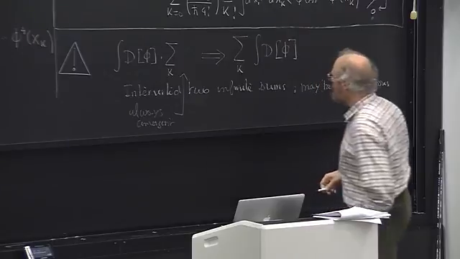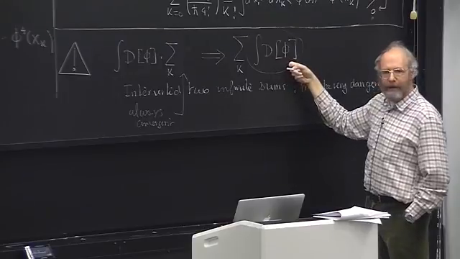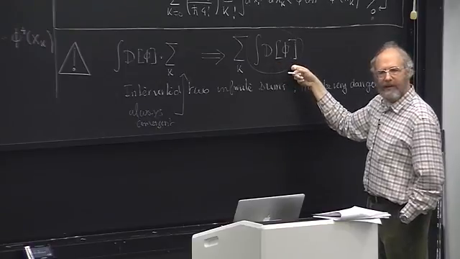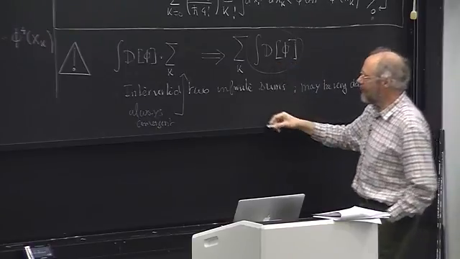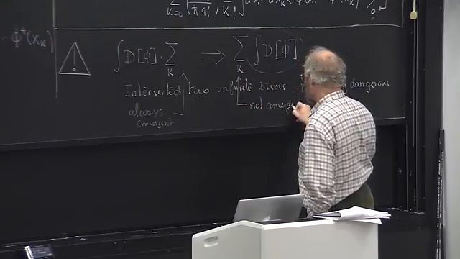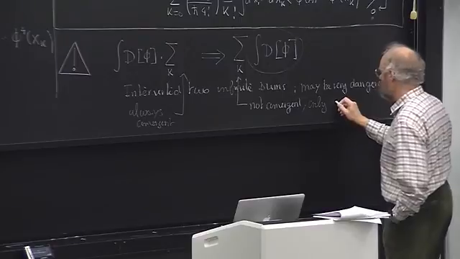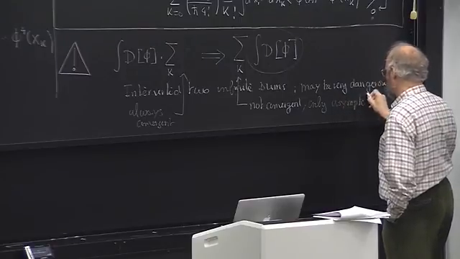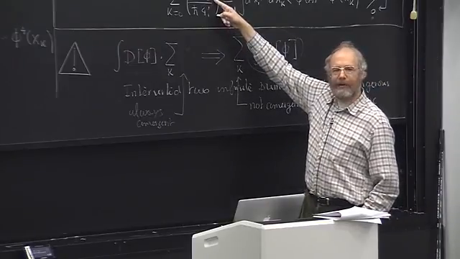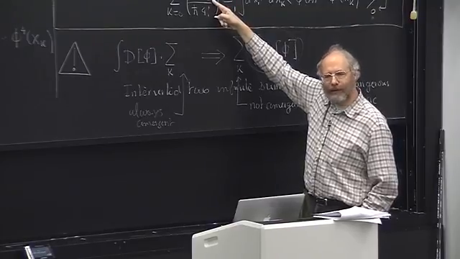Once you have performed the intervention and computed each term in this, it turns out that these terms may be well defined, but even if you manage to compute them, which is the purpose of renormalization theory, this sum is not convergent. It's not a convergent series. It's only what mathematicians call an asymptotic series. So it's a series in the coupling constant that gives a good approximation for the exact results when G is small, but nevertheless, it's never a convergent series.